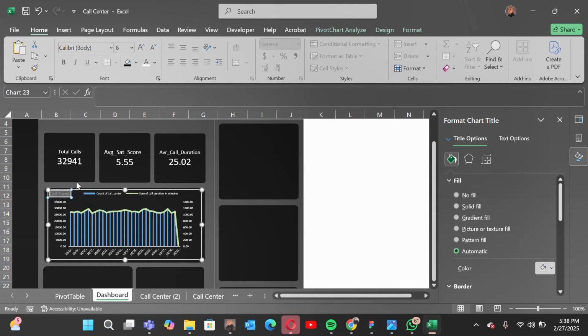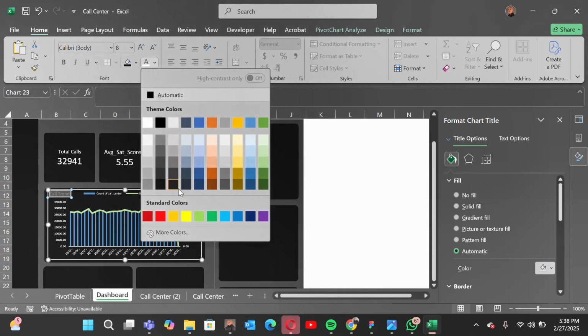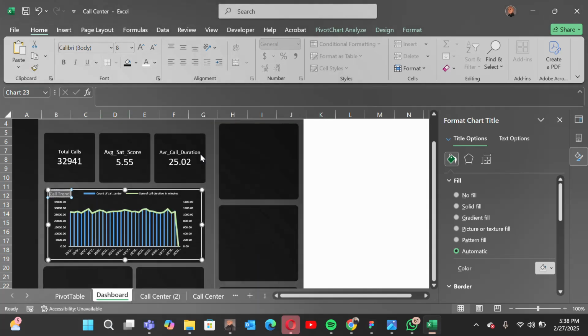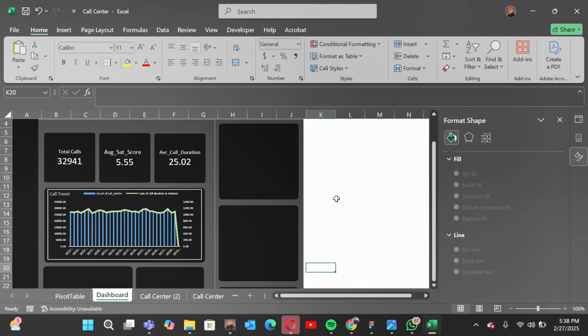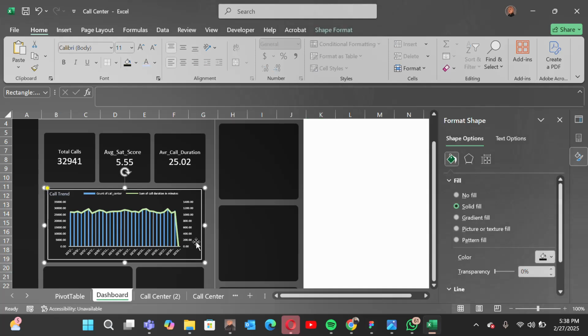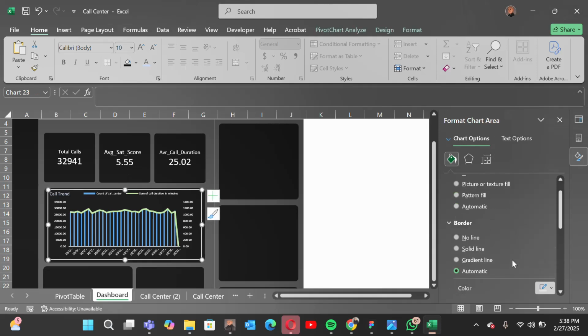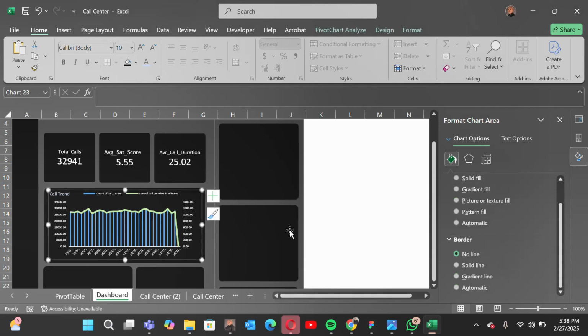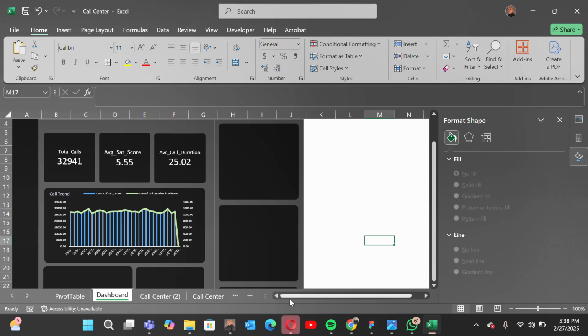So I'll highlight it, then give it a color like this blue. Okay, so we have our call trend. We can decide to remove the border. The chart has a border, so I'll click on it and say no border. Yeah, so this is our call trend.